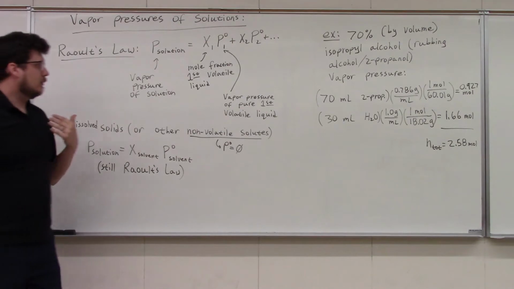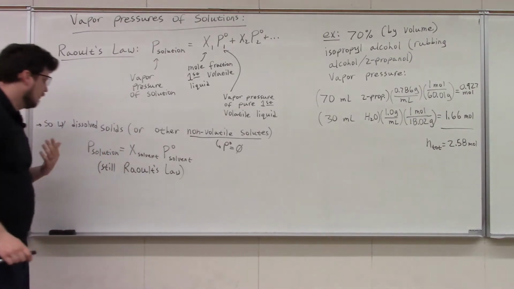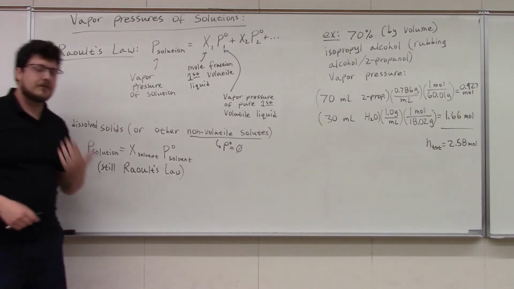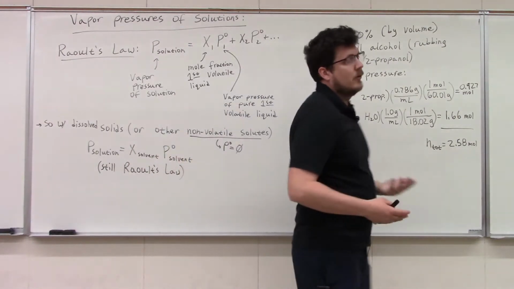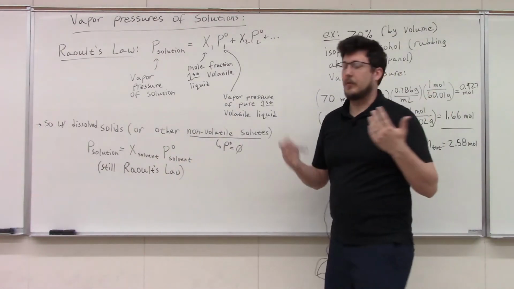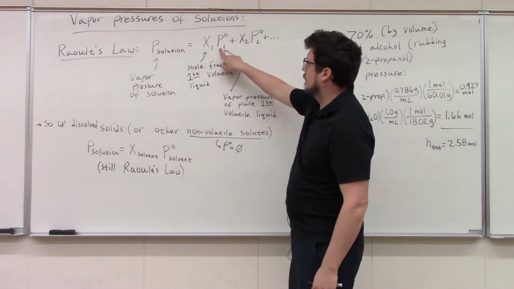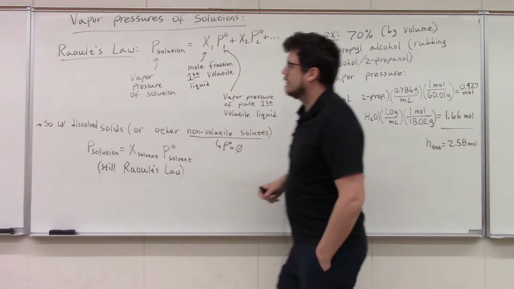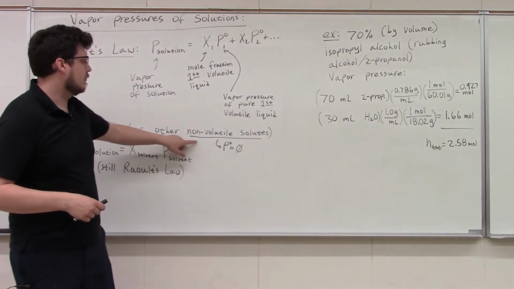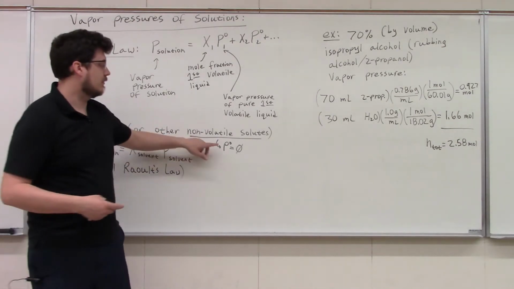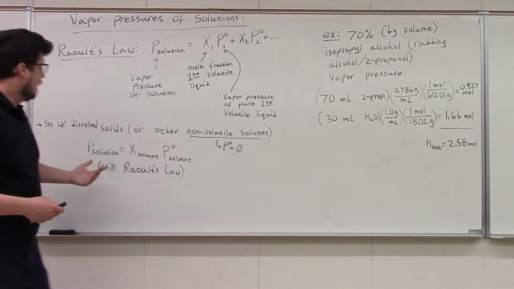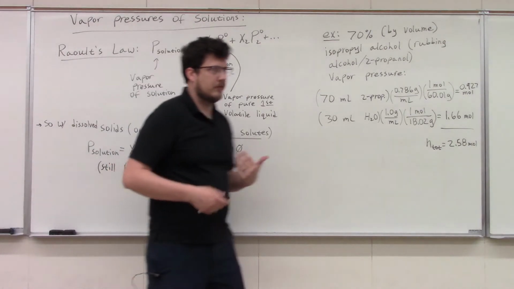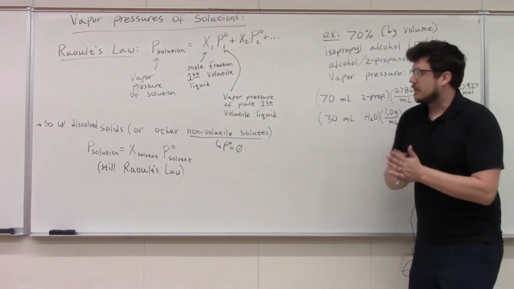But before we do, there's one more thing I want to point out with this equation. You can also dissolve solids, and they don't have vapor pressures. Solids don't just poof, turn into vapor. So they essentially have a P0 of 0. They don't have a vapor pressure of their own. If you're dealing with a solution that only has dissolved solids, or sometimes liquids that are not volatile, they don't have a vapor pressure, so they have a P0 of 0 as well. Then it simplifies down and it's just the mole fraction of the solvent times the vapor pressure of the pure solvent. And then it's just a one-step problem.